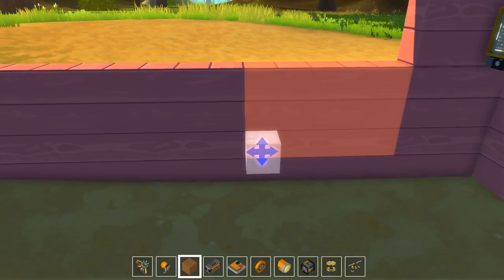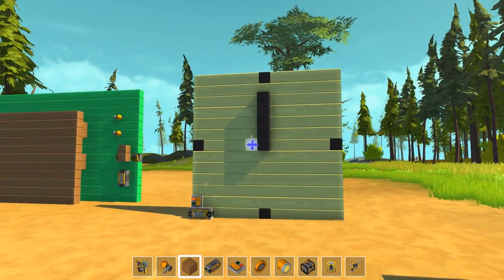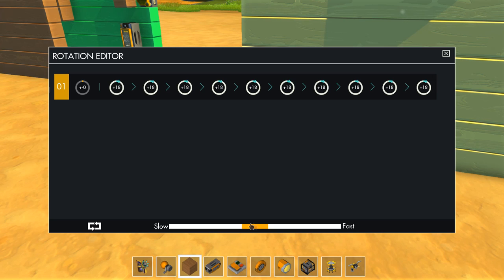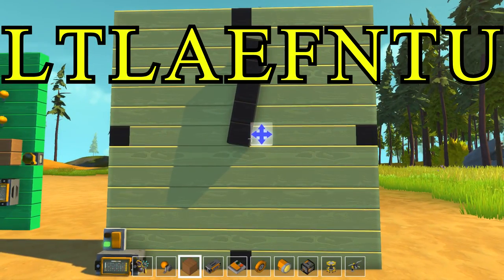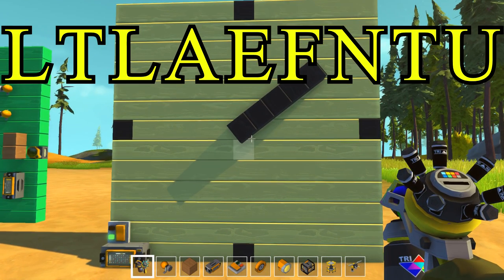They shouldn't be able to get out. Obviously in creative mode I can just delete the wall and mosey on out, but hopefully in survival it's going to be a lot more difficult for other people to delete your stuff. This little device here is a clock I've set up — a countdown timer. It's set to the middle setting which is 30 seconds, and each sequence is 18 degrees, which puts it at a total of 180 degrees. Now if you haven't seen Countdown, don't worry about it — it's an English TV program. If you're English and you haven't seen it, ask your grandparents. I'm going to give you some random letters, and in 30 seconds you've got to arrange those into the longest word you possibly can. Ready? Go! Please don't judge me. It's not my fault.